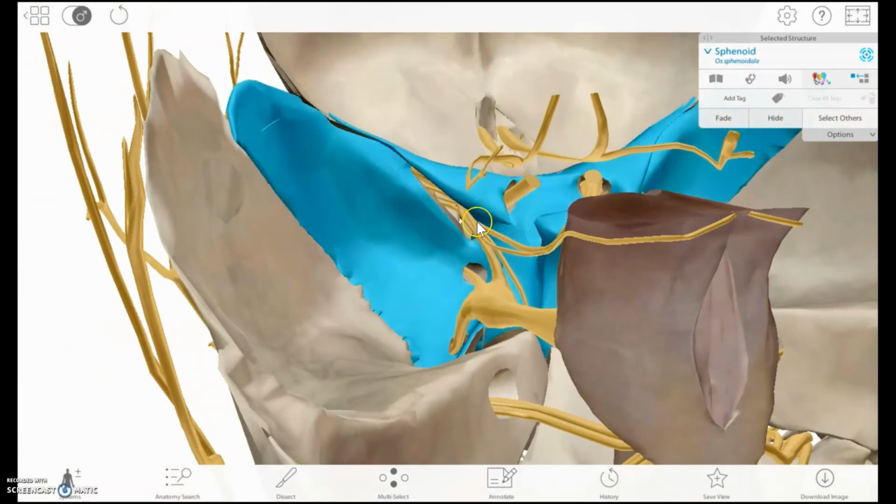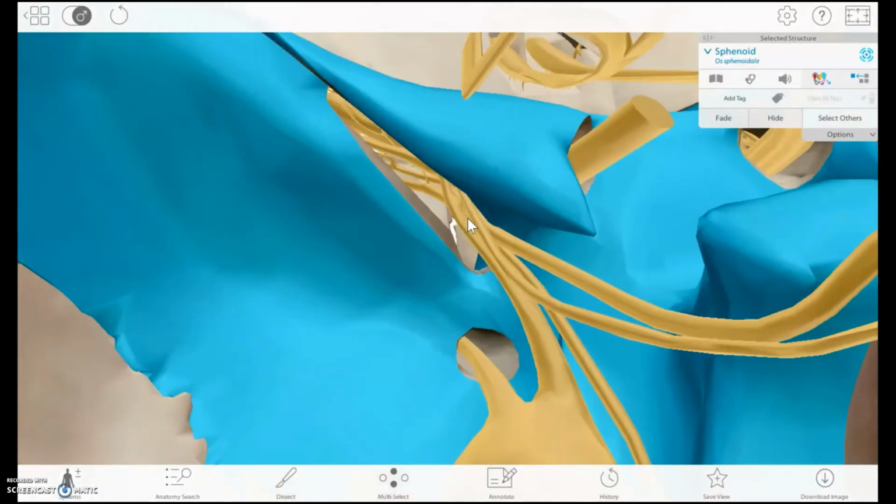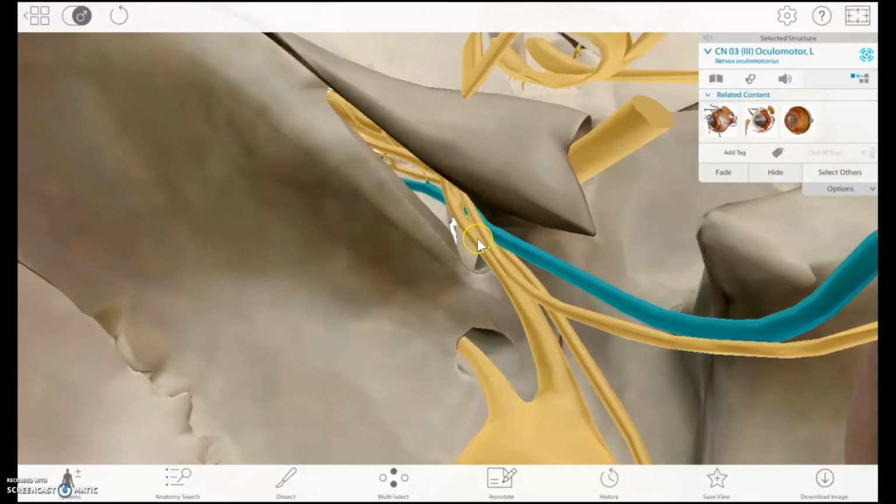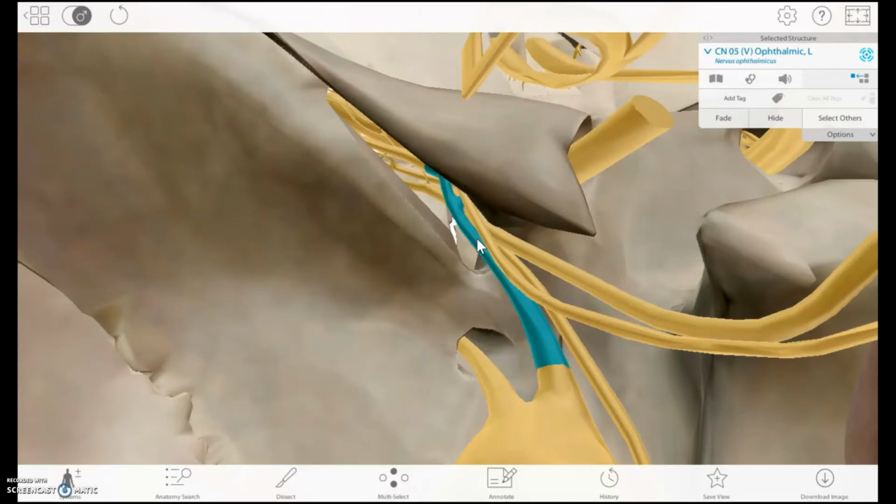And we can also see a few cranial nerves that are going to be running through this fissure. So if we zoom in here a little bit and start highlighting some of these nerves, we have three nerves here that are going to be going through this superior orbital fissure. We have the trochlear, oculomotor, and ophthalmic branch of the trigeminal nerve. So in terms of testing these, because we have a fracture at this level, we're gonna want to test these nerves to make sure they're still functioning correctly.